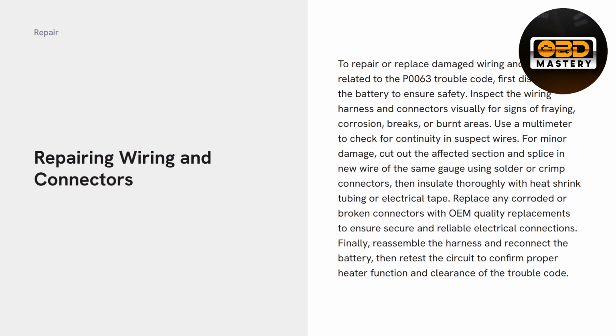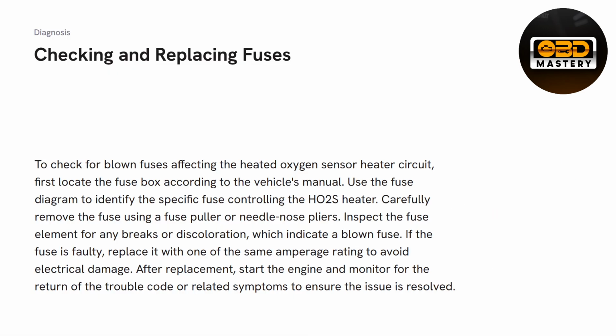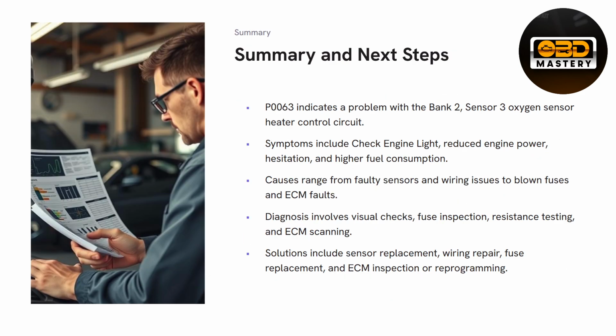So repair any wiring or connectors, we've already gone through that, but frayed wiring and much more, it's very important to have that visually inspected and move on from there and fix that. So those are pretty much the next ones. You could actually pause and take a look at the summary and much more, but that's pretty much it for today's video regarding P0063.